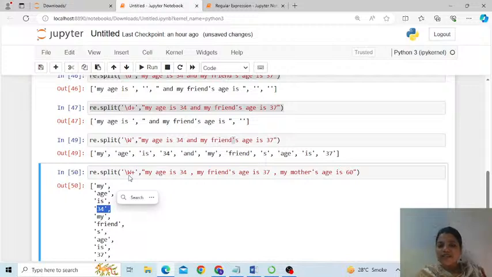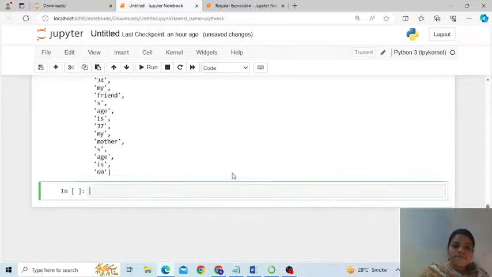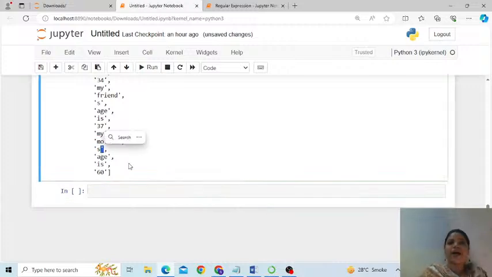Please acknowledge to me in the chat section here. And suppose you don't want this way. Okay, fine, this is right. No issues here. Right, so my mother's age, so this apostrophe S or the single quotation is also going to split the string mother's into mother and S, correct? This apostrophe S is also going to split the string friend's into friend and S. Is that clear, all of you? Understanding or not? See, this is mother and S that got split by a special character, single quotation. Alright, all of us here, fine.